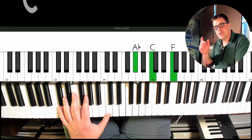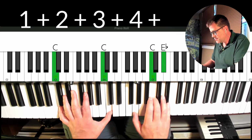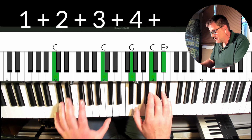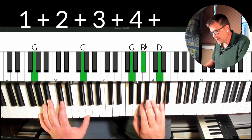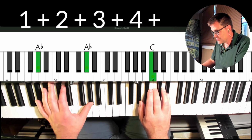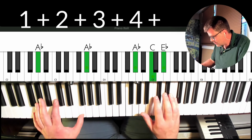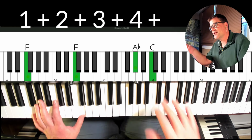Here I go, three, and four, and one, and two, three, and four, and one, two, and three, and four, and one, two, three and four and one, two, three and four, and then it repeats.